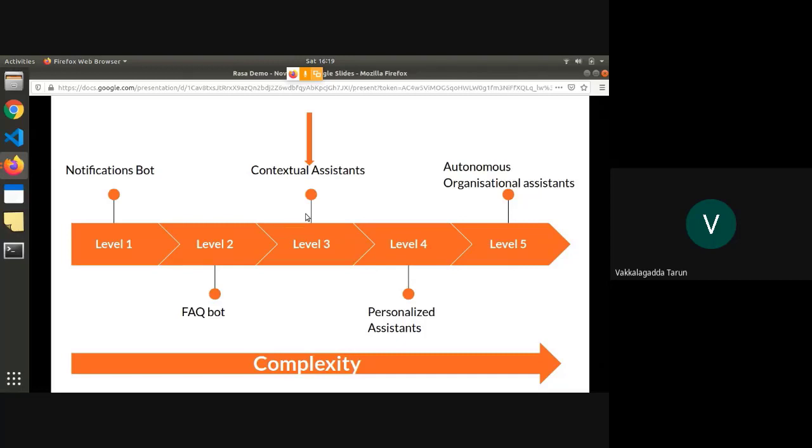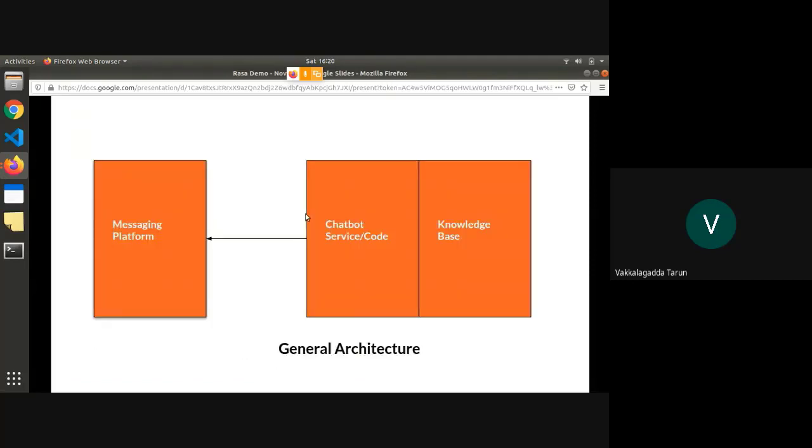What Rasa or any other third-party provider gives us is leverage on this plumbing. They already have some predefined packages available, or frameworks already built for us about how to use and how to go with the process. So to some extent, we are reducing the amount of complexity in building a chatbot by relying on third-party assistants. So that's about this, and let's dive into Rasa.